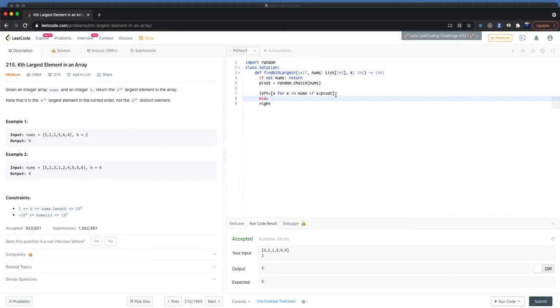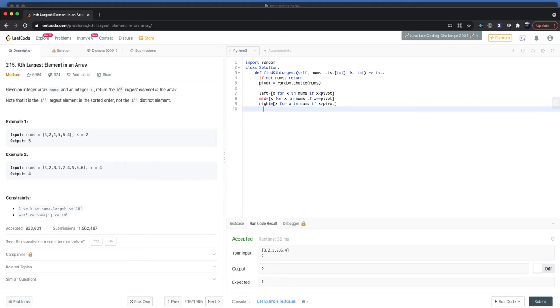Since they're all the same, I'm going to just copy and paste them here and then change the conditions, for time's sake. So here it's going to be equal, and here greater. If the value is equal to the pivot, we're going to store it in the mid array. And if it's greater than the pivot, it's just going to go to the right.